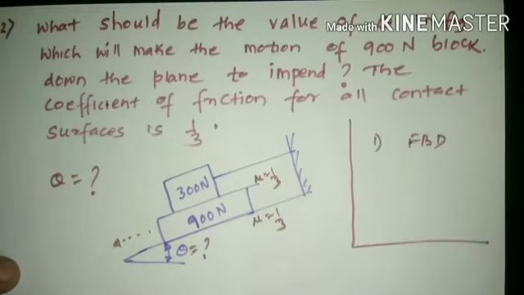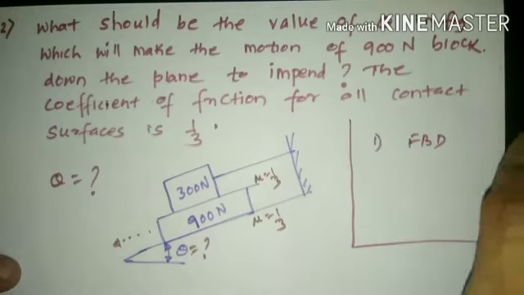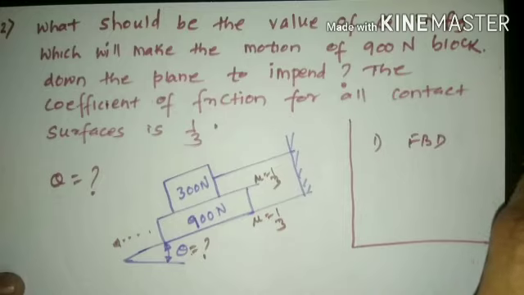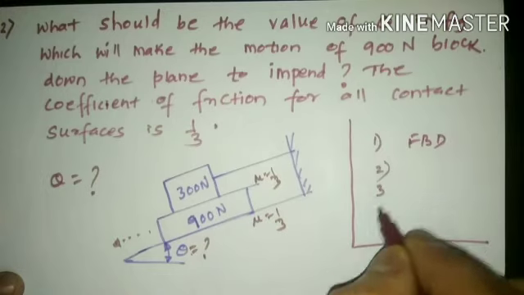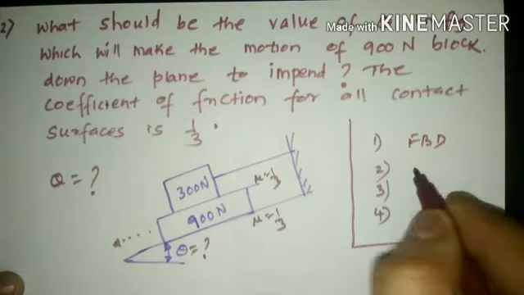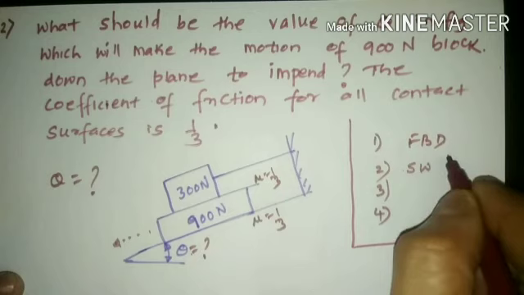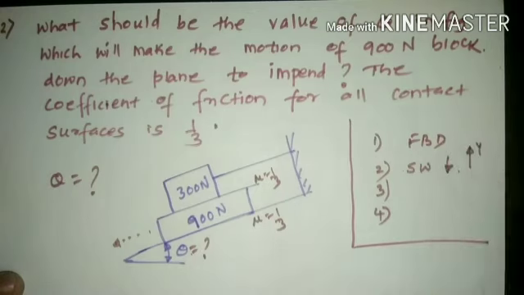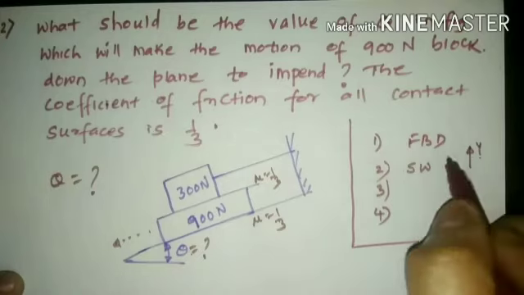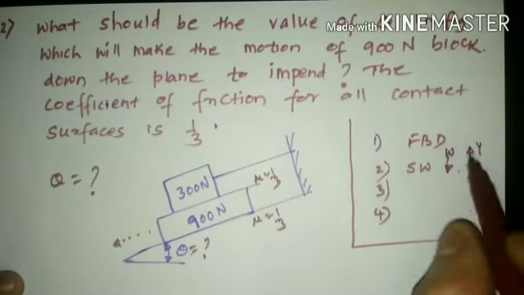So free body diagram is nothing but the isolation of the body which is in contact with the surfaces, and then represent all the forces acting on the body. Second one, there are three rules that we need to follow. So first rule is self-weight will be always vertically downward. That is, it will be parallel to the conventional y-axis. Self-weight will be always vertically downward.